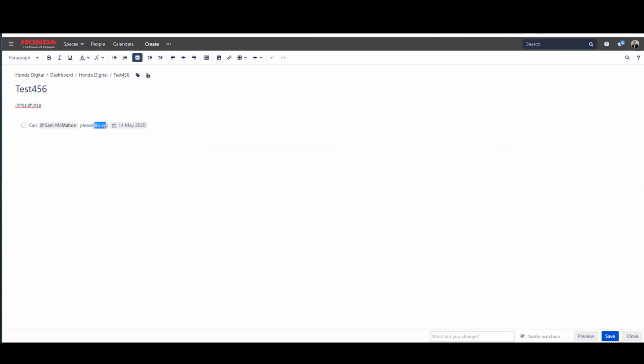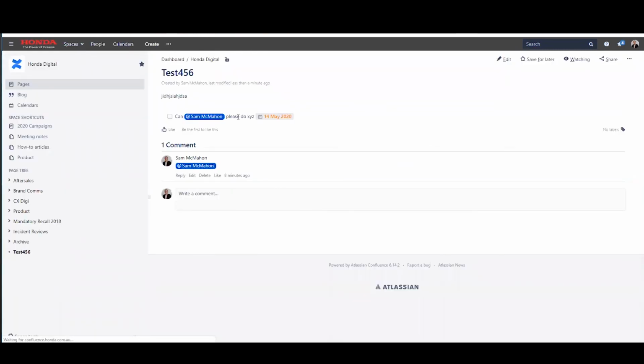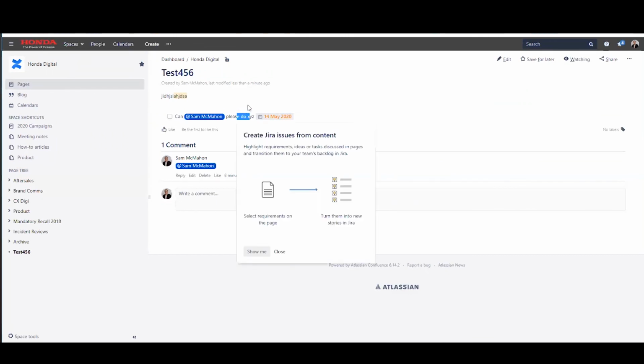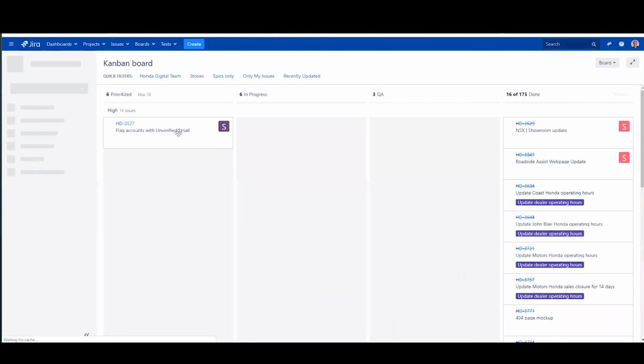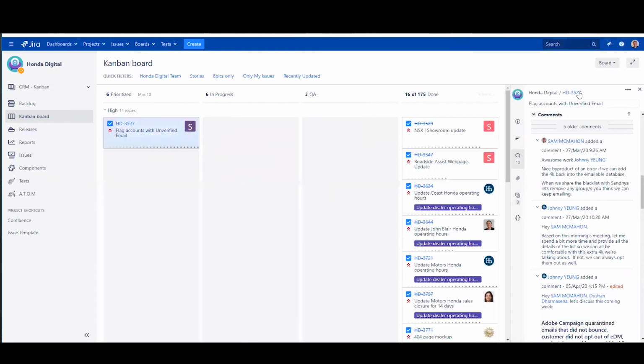You can do that from a hover as well, and create Jira tickets, but if I open Jira just really quickly, I've got a ticket in here.